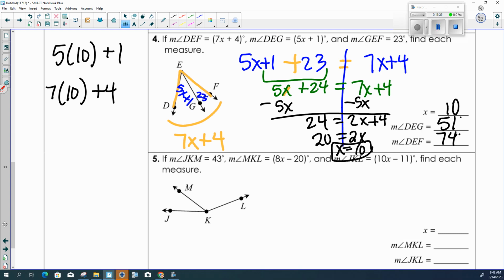I'm not sure if I understand your question, but I'll explain how we do it. So these could be switched. I could have the 23 first, but the little angles that are created by this ray, they're the ones that are being added. Does that make sense? So I don't know if there's a pattern with where the number is versus the expressions. The pattern is little angle plus little angle will equal whatever they gave you for the whole one.